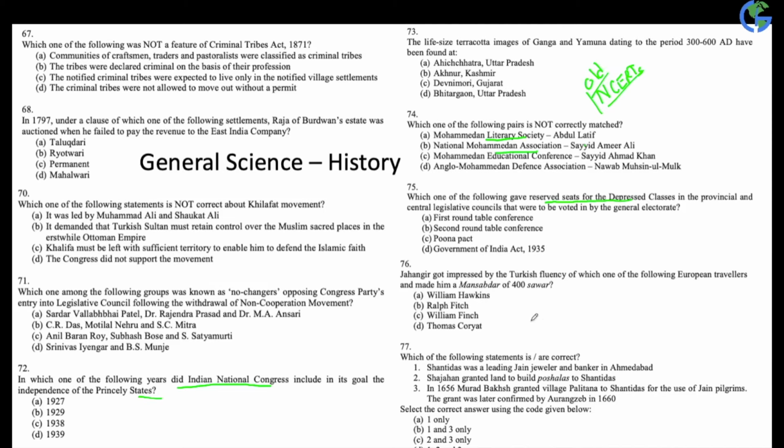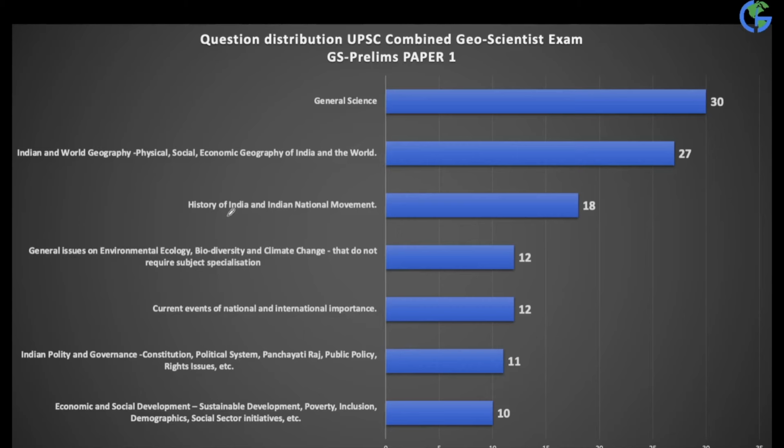Now see this question here. Question number 76 which came this year was basically on medieval history. Most of the questions you see are from modern history. So if you pay more attention to modern history, you can easily go through the history section. In the history section there were around 18 questions, and out of 18 questions, maximum 70 to 80% were from the Indian national movement and modern India. So you can easily do those questions if you pay attention to the facts and the events that happened.